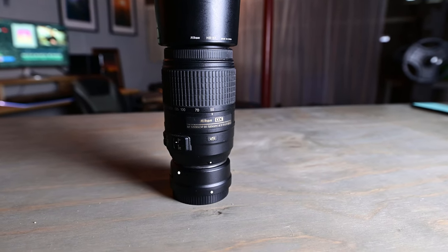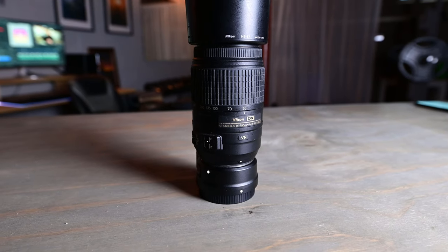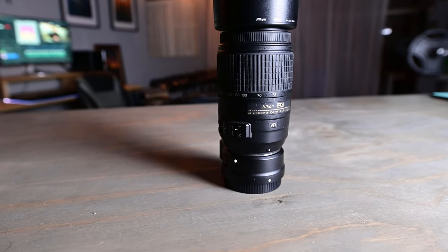I've been slowly getting rid of all my F-mount glass and switching over to Z-mount. I'm a huge fan of the new Nikon Z-mount glass and I've had nothing but good things to say about it. The only F-mount glass I have left is a really cheap 55-300 DX lens — it's a disgrace to use on a Nikon Z6, but surprisingly I've gotten a few decent shots on it. I still keep it in my bag for things like moon photos where I'm lacking Z-mount glass.